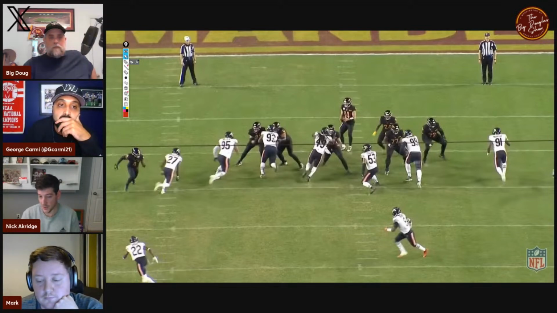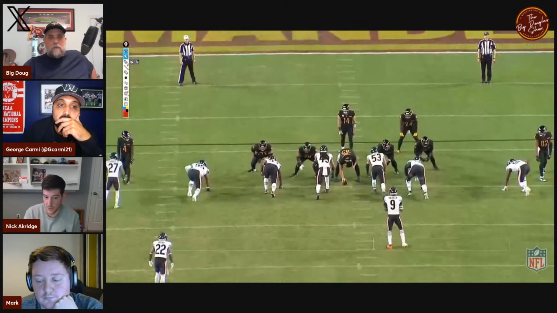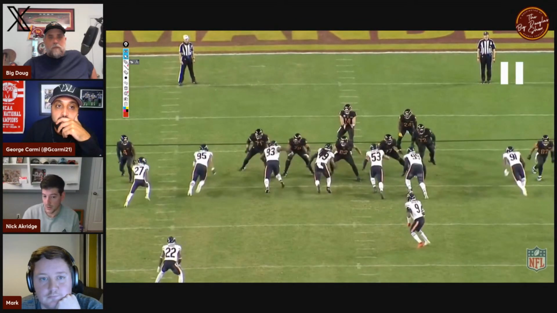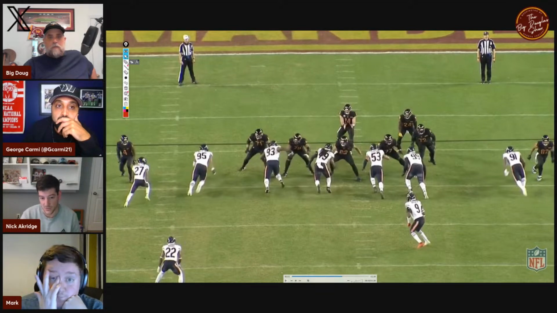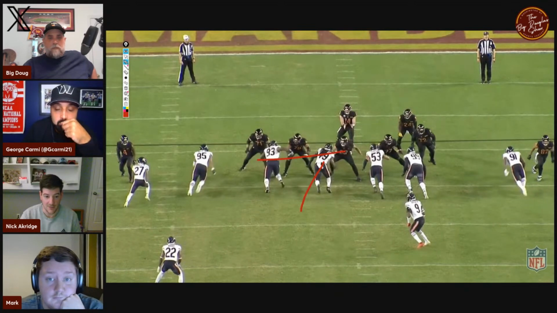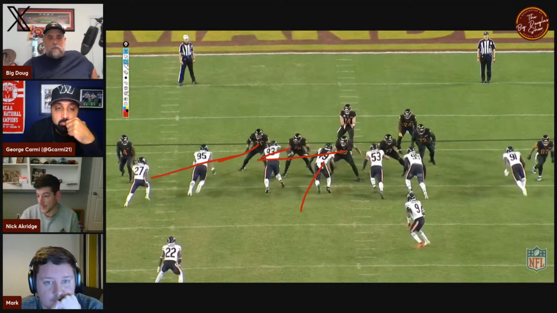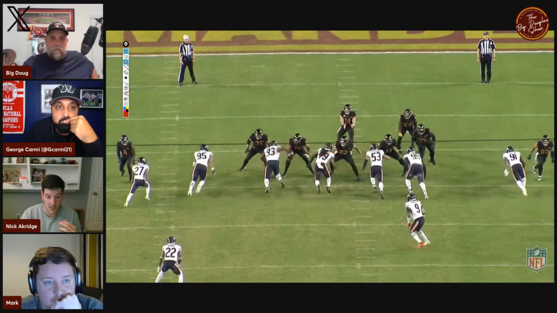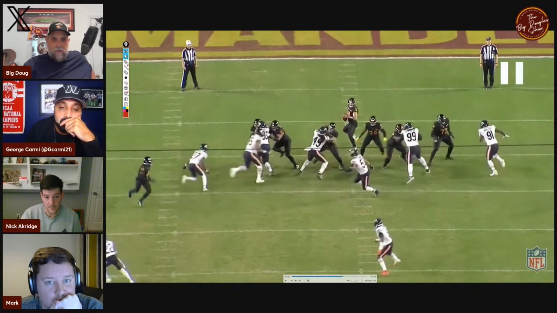And again, as Mark pointed out, you can see here with the way this corner blitz is coming from, you know how your protection is going to be. You know that you're going to have these 3 guys sliding to the right. And so once 49 drops out, you know you're going to have these 3 at the very worst over these 3 guys at the absolute minimum. I think Mark's right, and Gibson should probably get the corner here. But again, you can see the corner move into the hole right there in front of the center.